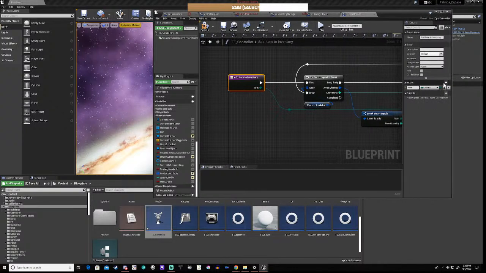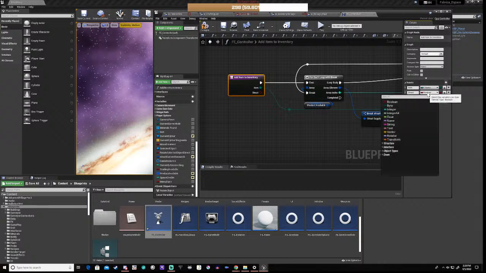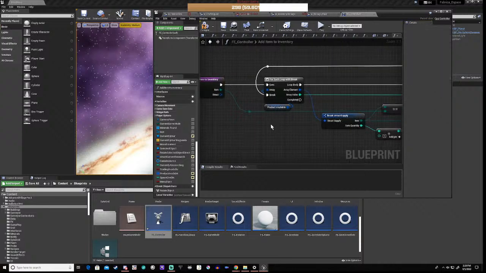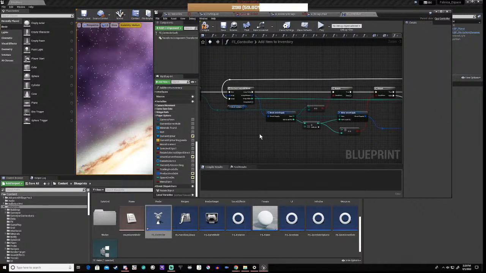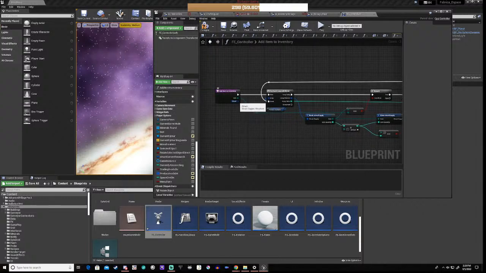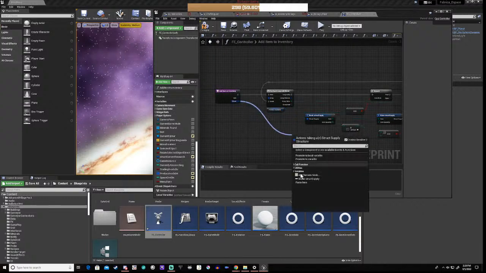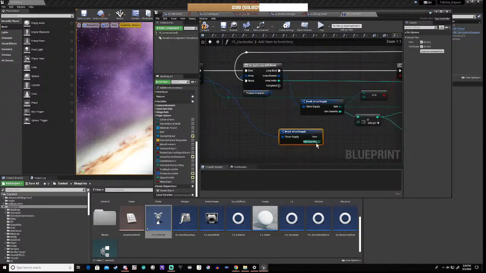Right, and it's going to be, let's call it struct, and it's going to be struct supply. And we're going to be pulling over here, we're going to break it, then we're going to get the item quantity.